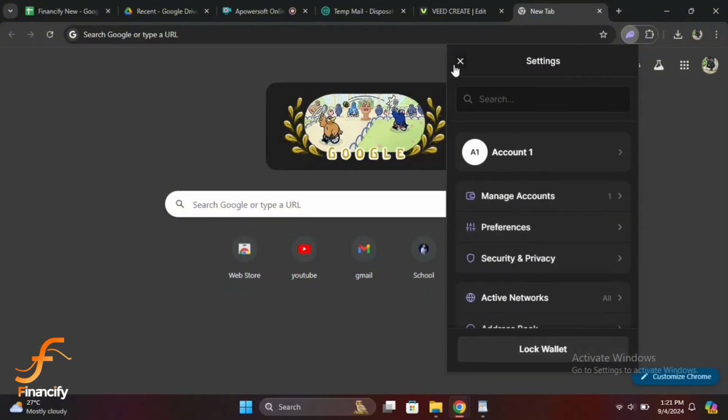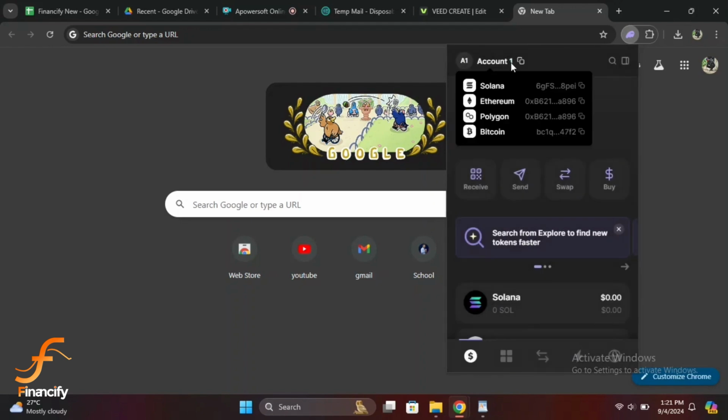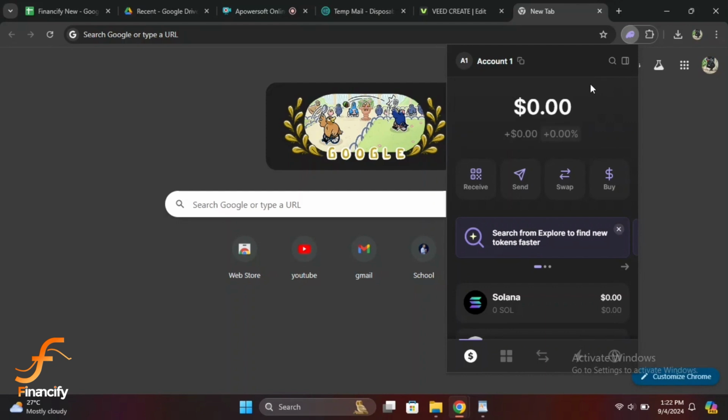it to receive crypto. One extra step you might want to take is verifying that your wallet address was copied correctly. You can paste it into a text document or wherever you are using it to double check the entire address is accurate. Remember, even a small mistake in the address can result in a failed transaction, so it's always good to verify. And that's it. You have successfully found and copied your Phantom wallet address.